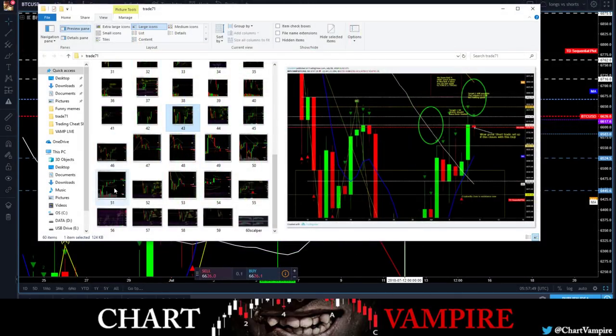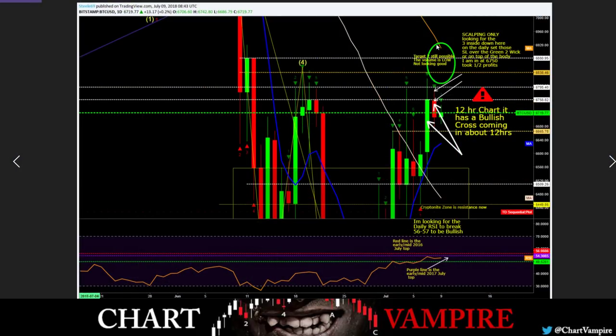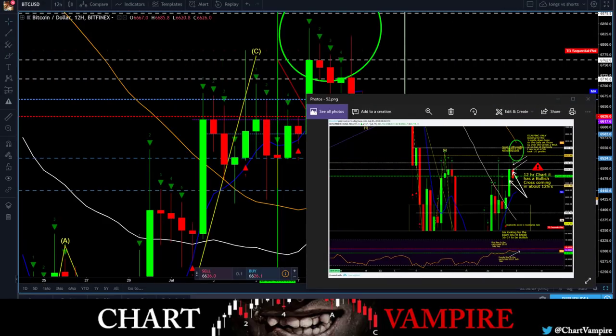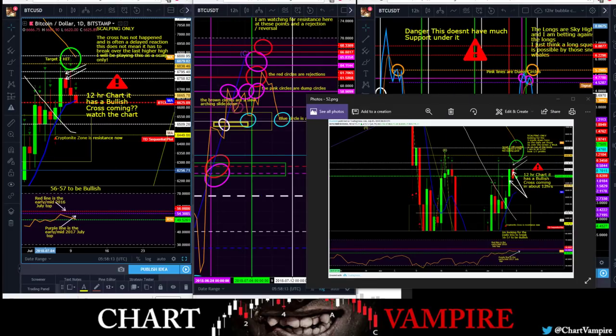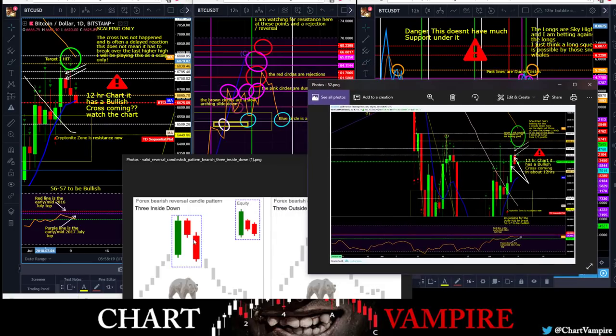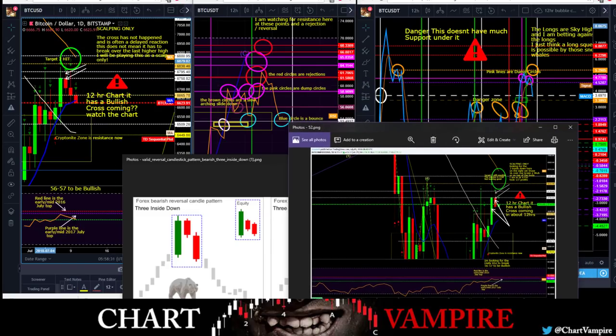And then I also posted this chart here, so I got into 67.50, and then I was watching this as it was dropping, right? And I called this as an inside bar, or if you looked at these charts right here, this is still here. Let's see, where is this at? Where'd you go? There it is, right there. A three inside down. So I was looking at this as a three inside down, and you can see this is setting up as a three inside down. We had this wicked wick right here, and I called that out earlier too. I even called that one on this other chart over here.